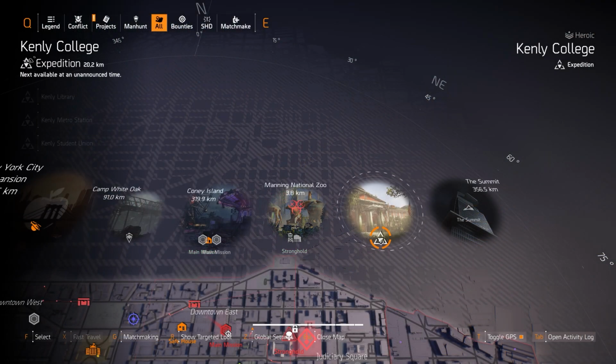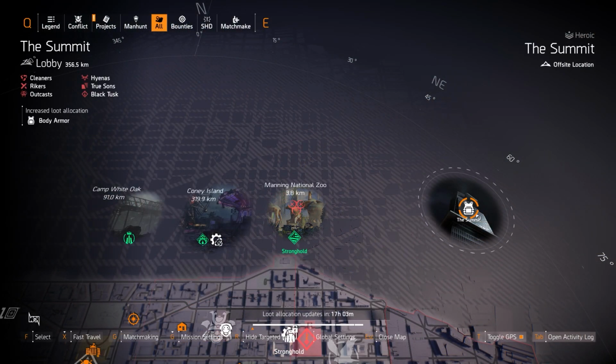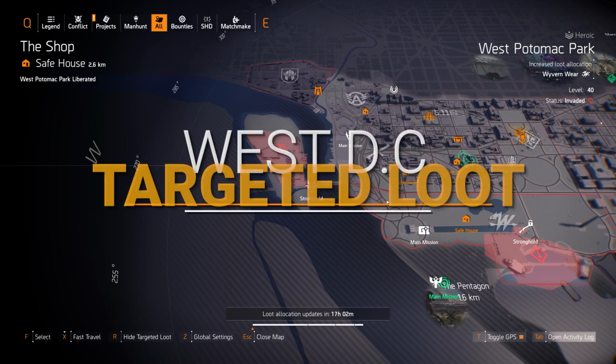And then of course Kinley College is closed, and the summit you pick your own target loot. So let's go check out what we got on the west and east side, and then New York City last. Alright agents, west side target loot highlights.